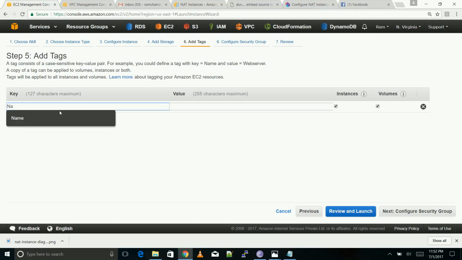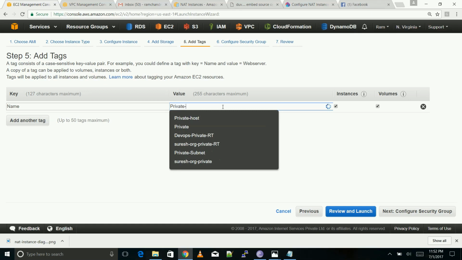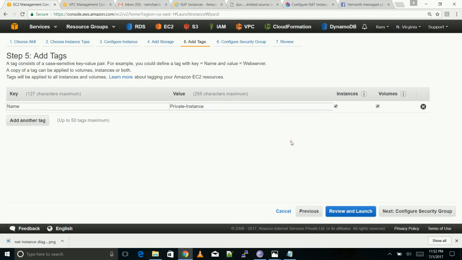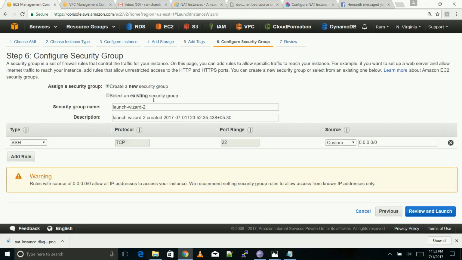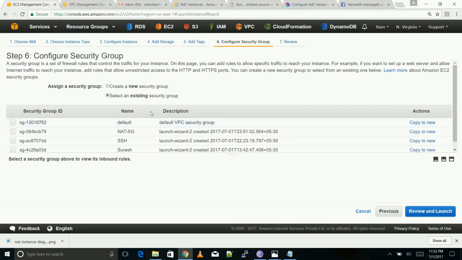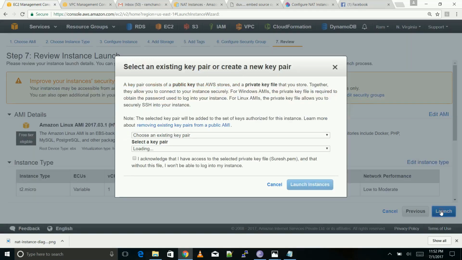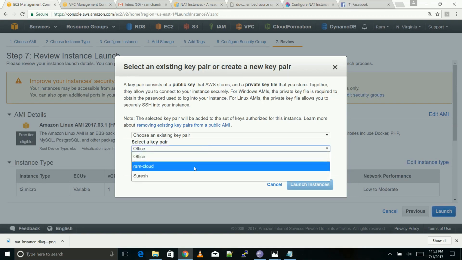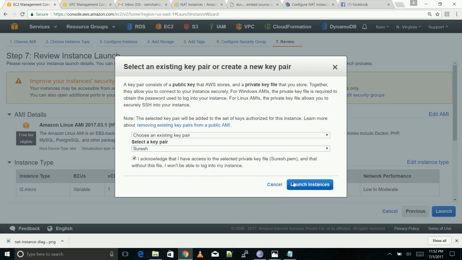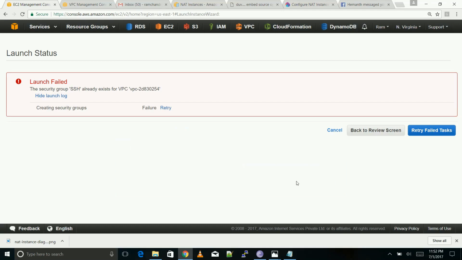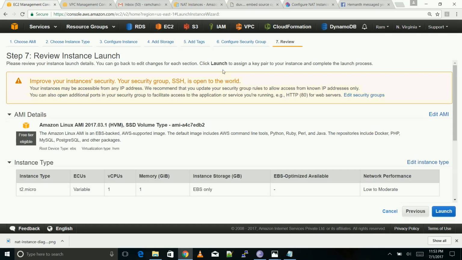Give the name as private instance. Create the security group with the name SSH and allow the default port 22. Then come back.